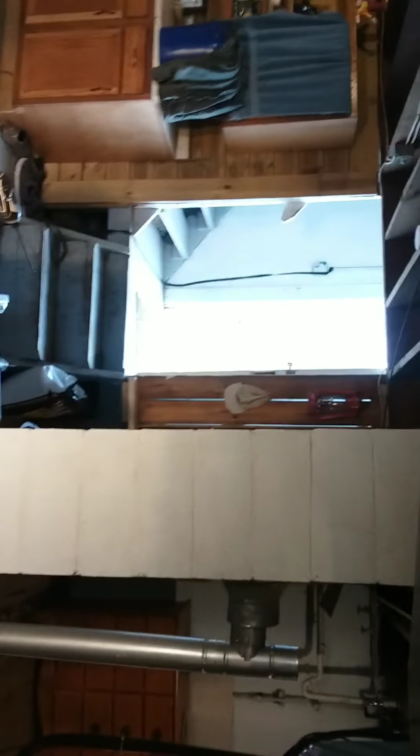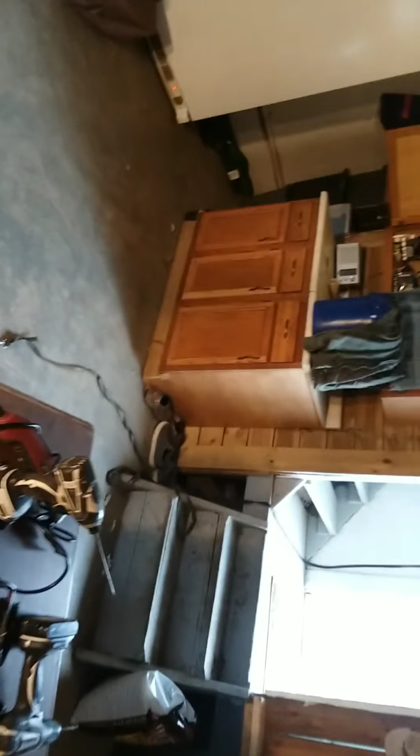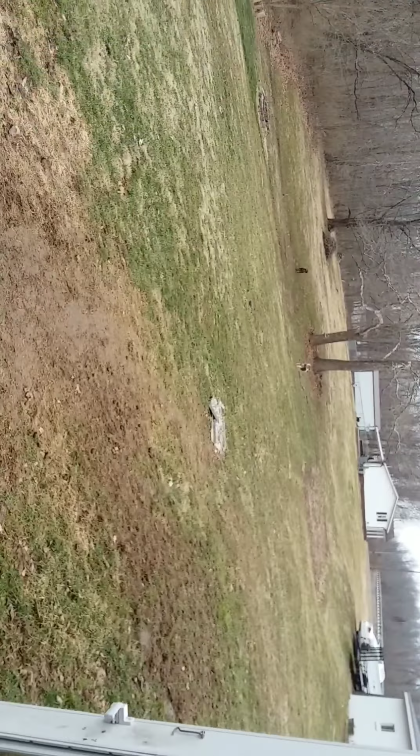I got the door open because the house smoked up. Believe it or not, this house was full of smoke because it backed up and shut itself down. I came downstairs, the whole place was full of smoke. So I had to lift these windows and put a fan in that window. And there's the smoke detector that I tested last week. Brand new battery, didn't even go off. So don't buy the cheap smoke detectors. I guess that was a cheap one. They don't work very good. And I had to let the dogs out in the yard because I didn't want to smoke them out. They were like, what the hell's going on, man? So they're out in the yard now.